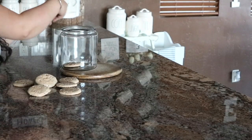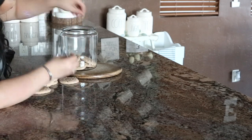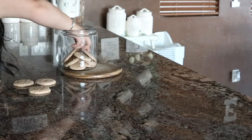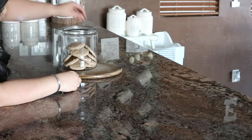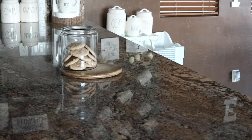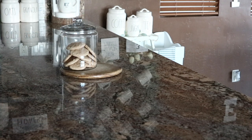I really love these cookies and I'm really impressed by the quality, and they were very inexpensive for how many you get in the set. They look very realistic and I am happy with my purchase. But anyways, I am just stacking them up into the glass container, and I'm gonna be adding my Raydan chocolate chips canister next to it with some greenery.